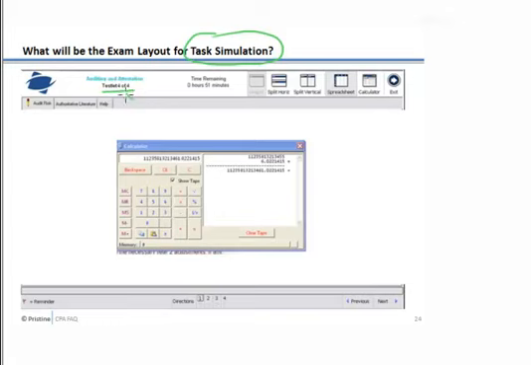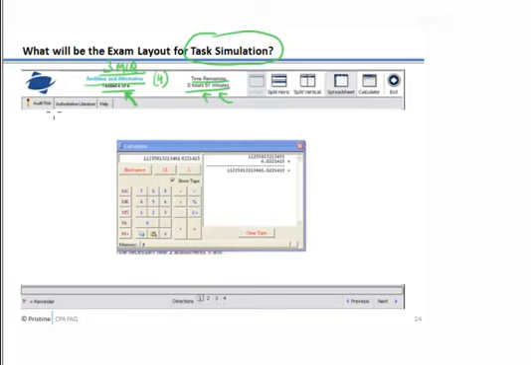Remember, the task-based simulations always come at the end, after 3 MCQ testlets, for an exam like ANA, which is a 4-hour exam. 3 hours have gone and the time remaining might be the last 1 hour. This is the counter which keeps ticking, reducing.